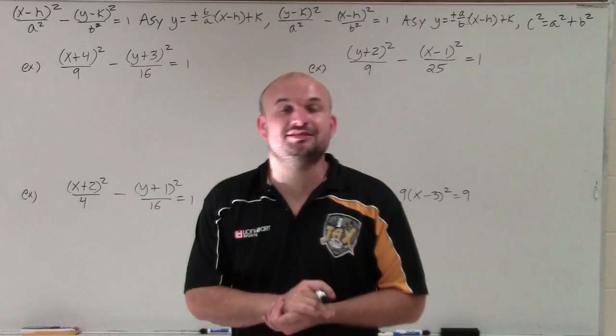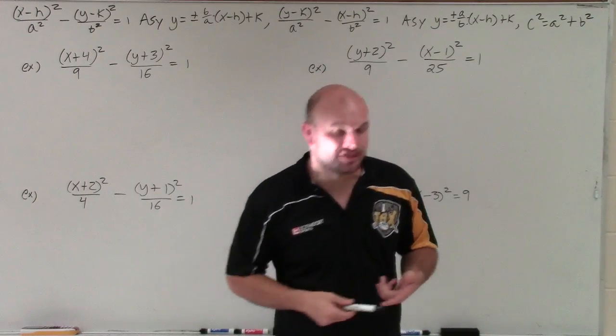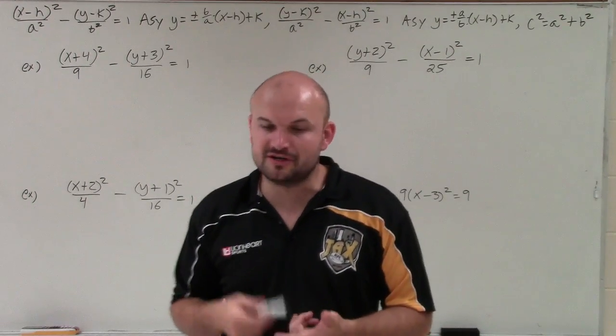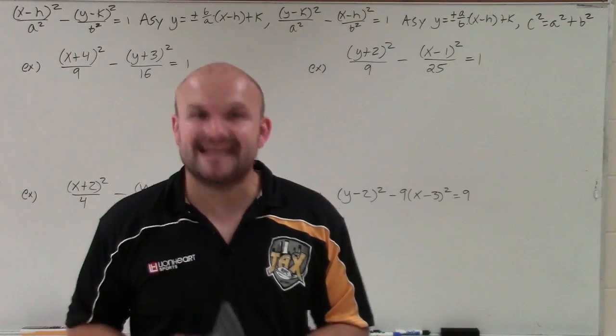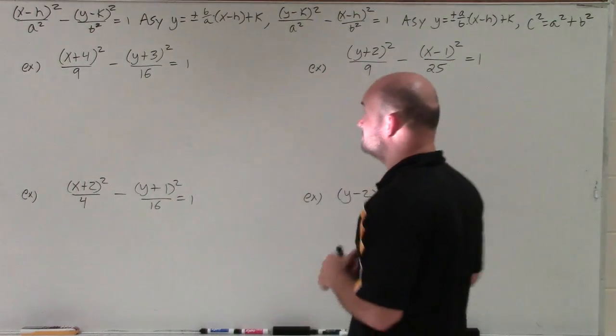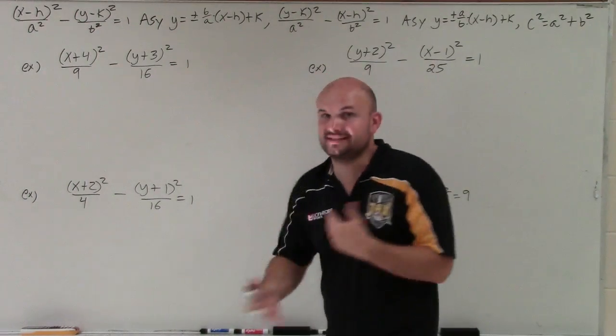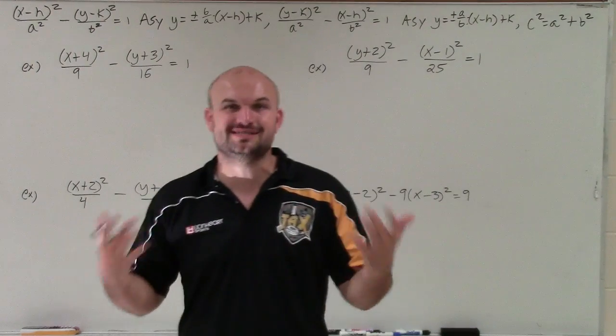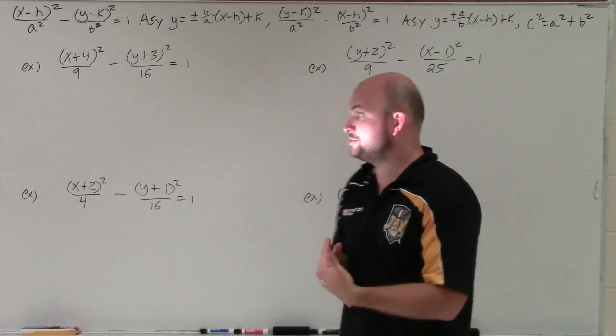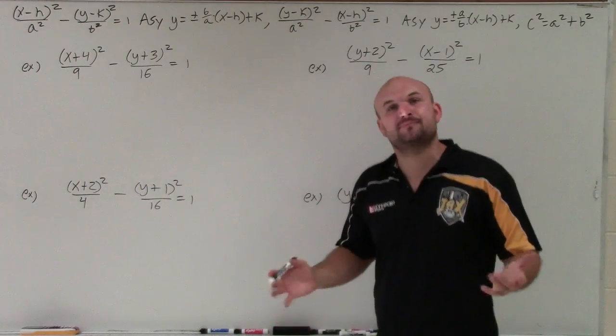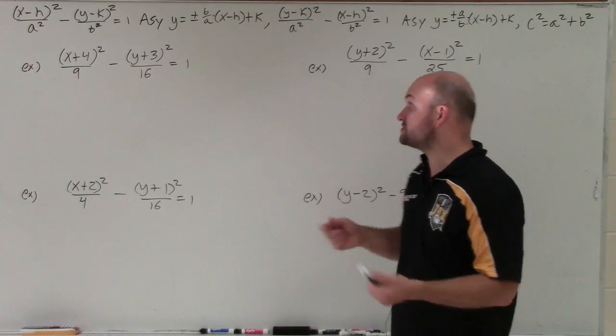Welcome, ladies and gentlemen. So what I'd like to do is show you how to find the center, vertices, foci, and asymptotes of a hyperbola. In the last video, we basically did the exact same thing, but the center was always at 0, 0. So now we're going to do the exact same process, but identify the center first.